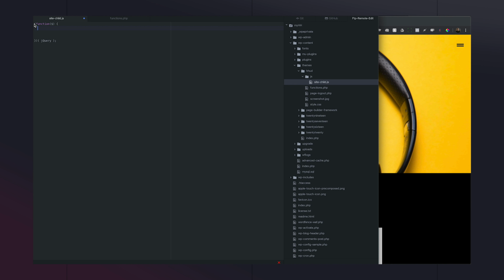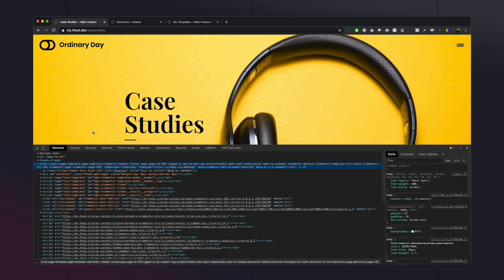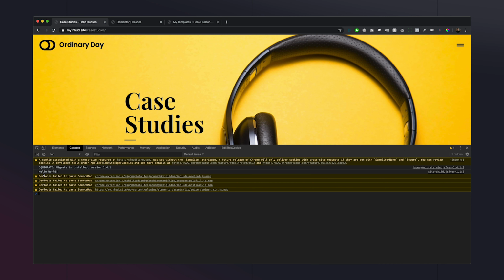So what you can do is simply within our basic jQuery setup here, I'm going to simply do a console.log and then use the default hello world. So we'll save that. And then we're going to do a refresh of our page. And we're not going to see anything on the page, but if we pull up our inspector and go to console, we should see, there we go, hello world.